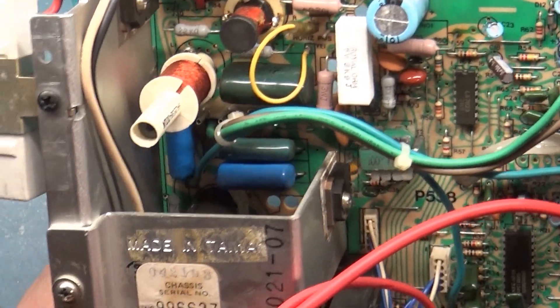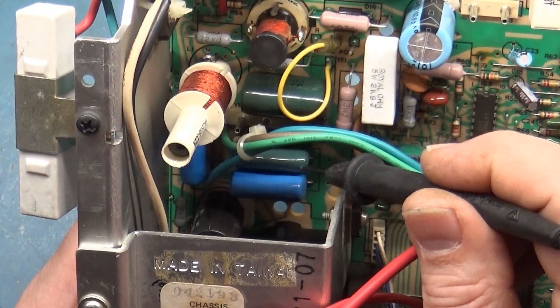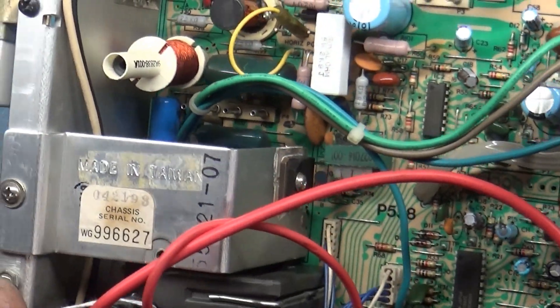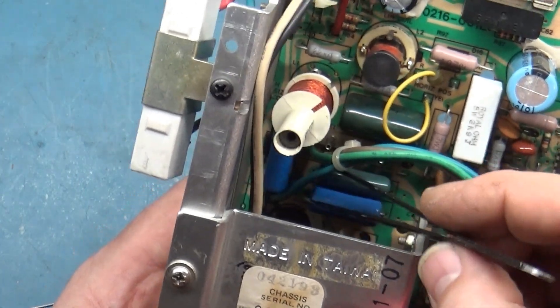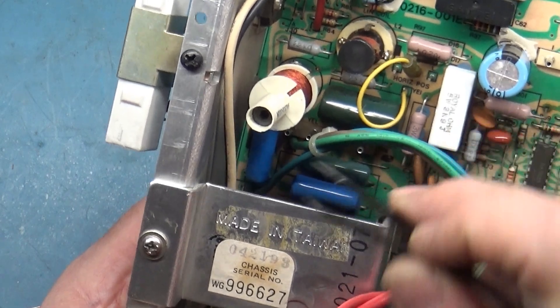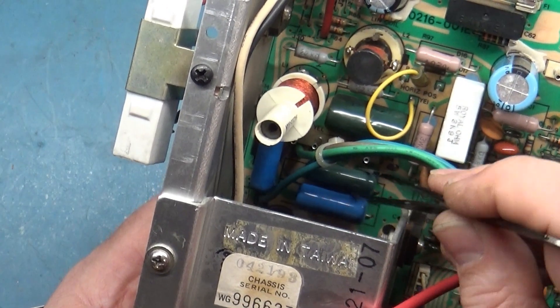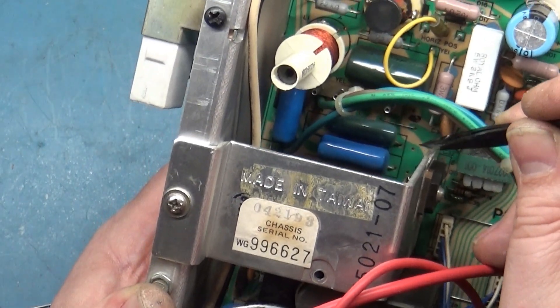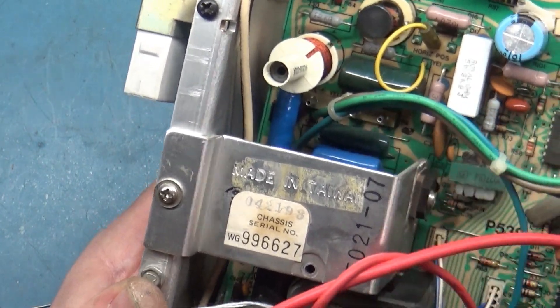Now we have the 25 inch here. This is a different animal. You can see that there's two caps in here. You have C36 is this one here. C36 is this guy right here, this green one. And the blue one here is C69. So they are using two separate caps here for that same circuit. And you can see it's actually got two separate boxes. And this is C36. If we zoom in, you can look and see that it's actually silk screened on the chassis here. C36 right there. And we can't see this one, but this is C69. So there you go. C69. So 69 and 36.